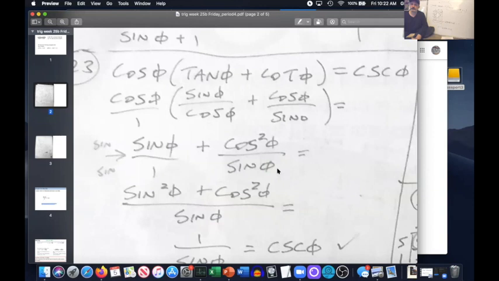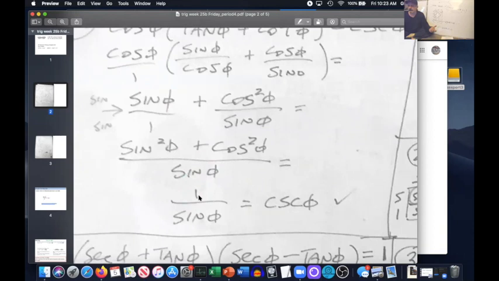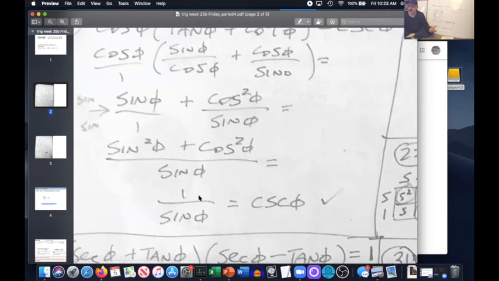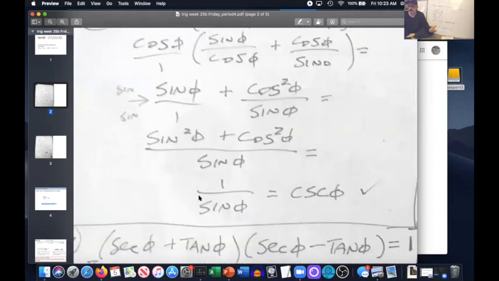So here's where the issues with fractions that linger come in. Not thinking that you need to get a common denominator. Sometimes that's an issue because of the issue with fractions. So that's what I'm doing here, getting a common denominator. And once we did that, that wound up with sine squared plus cosine squared on top. And that becomes 1 over sine. 3.